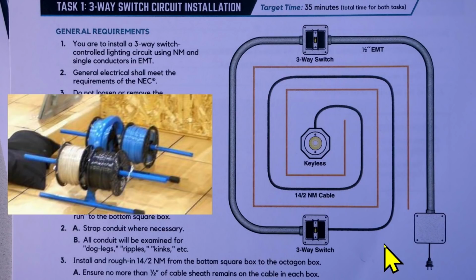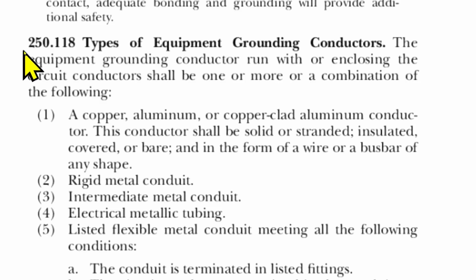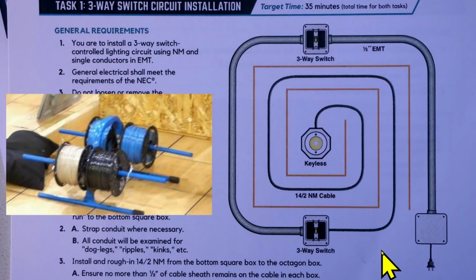Well, let's go to the code book and I'll show you why there is not any green ground wire here. Here is 2020 NEC code 250.118, types of equipment grounding conductors. And I want your attention to go right down here to number 4, electrical metallic tubing. So EMT is a type of equipment grounding conductor. So back to our drawing. That's why the contestants weren't given any ground wire. The EMT will serve as a ground wire.